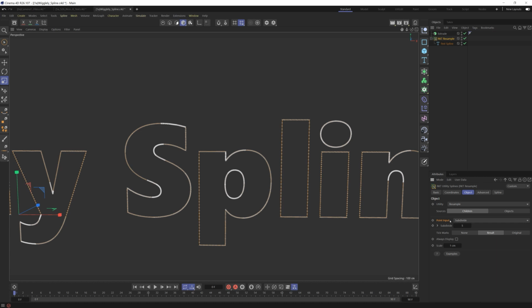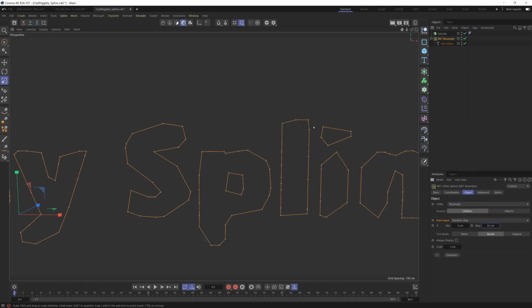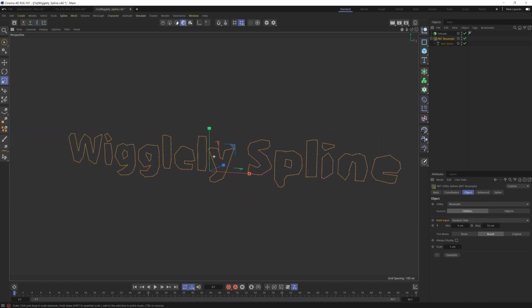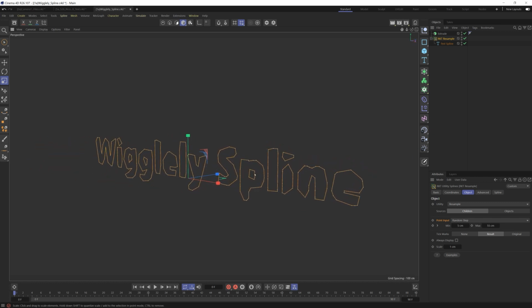What I'd like to do is change point input to random step. What random step is going to do is walk along the spline and create a new point anywhere from 0 units away up to 10 units away. Let's exaggerate this a bit. I'm going to say anywhere between 5 and 55. So some quite large leaps in between them. So you can see different random distances between each of those points. But you can see that we get kind of a fun little low poly look here. I know it's a spline, but kind of low poly looking. But we can push this even further.